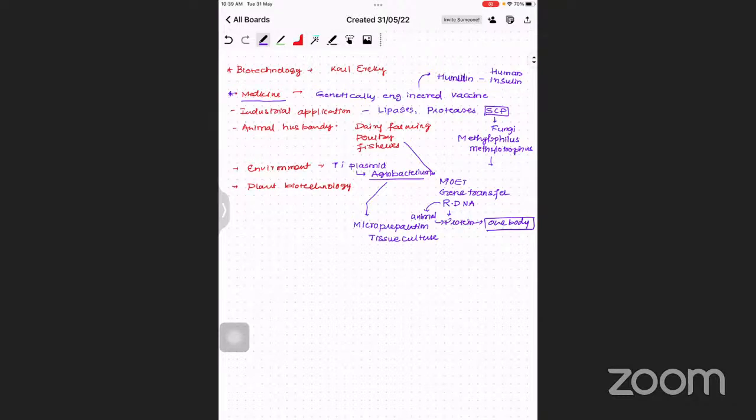Germplasm. So in the previous class, I just defined what is germplasm, right? So germplasm is the collection of all possible genotypes, or the collection of all possible genetic material within the organism, and that can be preserved by cryopreservation. So what is this cryopreservation? Placing the organism or organ at minus 196 degrees centigrade, which is the temperature of liquid nitrogen. Okay, so that is how cryopreservation can be followed in preserving germplasm, as well as preserving gametes, or preserving embryonal structures for a longer duration or longer period.